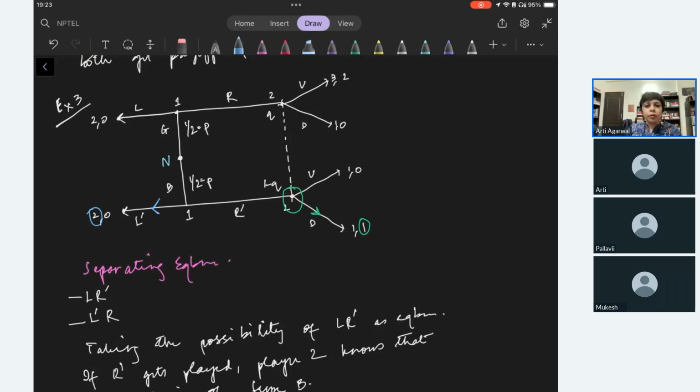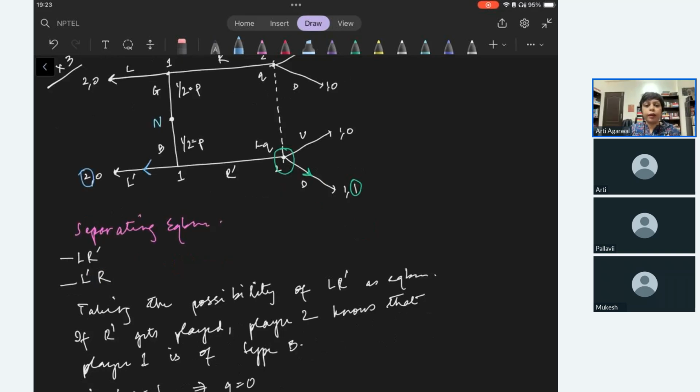Now player 1 is doing the thinking part. He is seeing that if he plays R prime, player 2 is going to choose D. And if player 2 plays D, so this is how we calculate subgame perfect equilibriums, right? We do backward induction. So if player 2 is going to choose D, player 1 is going to get 1. Whereas if he plays L prime instead, he is going to get 2, right? So he's not going to play R prime in the actual game. He's going to play L prime. That's giving him a better payoff. So that means that this strategy cannot be an equilibrium. We are checking in this process.